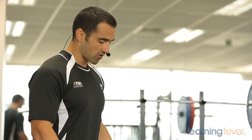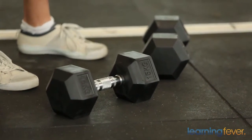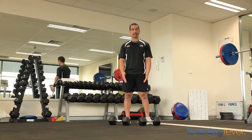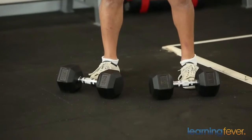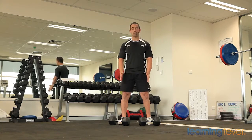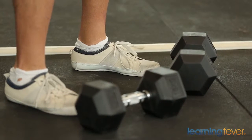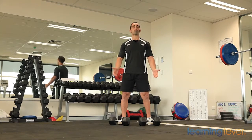To start off with, I like to use dumbbells. I've got a set of dumbbells — they're 15 kilos each — and the simple way to start is place them down in front of your feet. Make sure that you're set up in a squat position: feet just past shoulder width, toes slightly pointed out, your knees will track towards where your toes are pointing, and then we bend down and pick up the dumbbells.